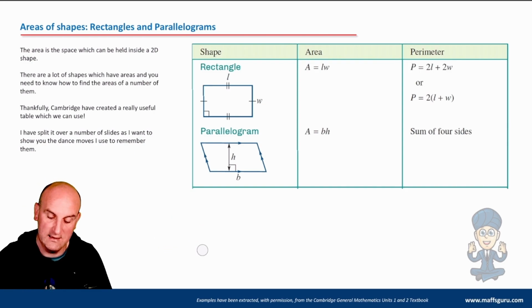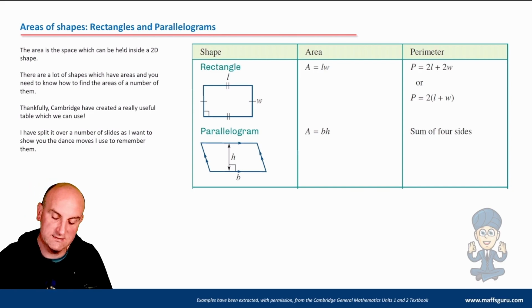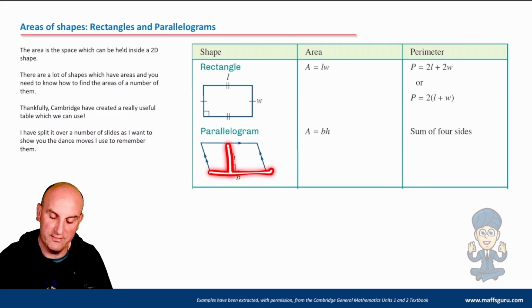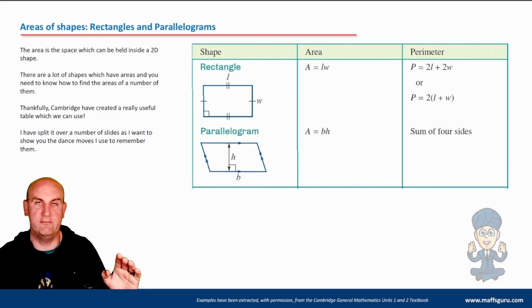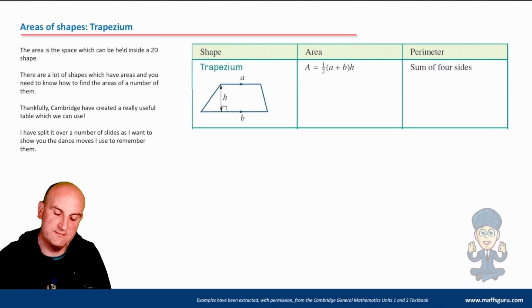And interestingly, that also works with a parallelogram. Again, I don't like this BH business, right? Because base and heights change depending on the orientation of the shape. So again, what I tell my guys to do is find the 2 measurements that are connected by the right angle, and those are the 2 you're going to multiply together. So that and that are connected by my right angle. And again, that's for rectangles and parallelograms. Then we get to trapeziums. Now again, this half A plus B times H business.